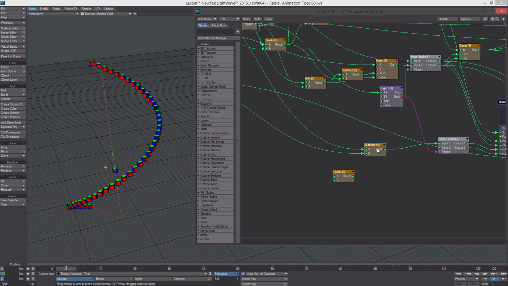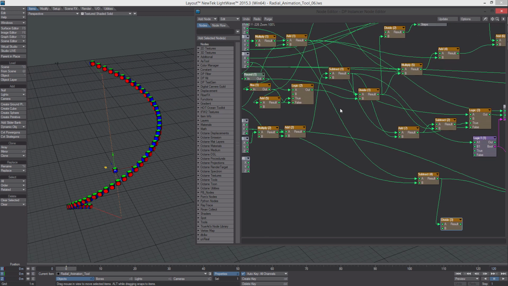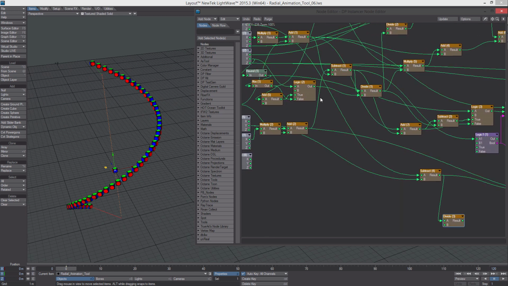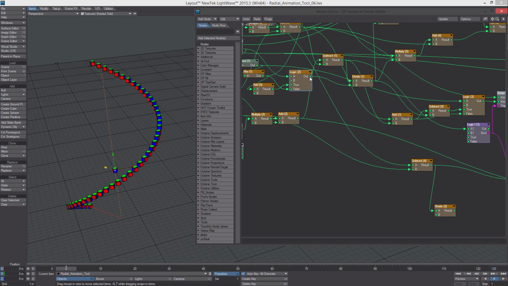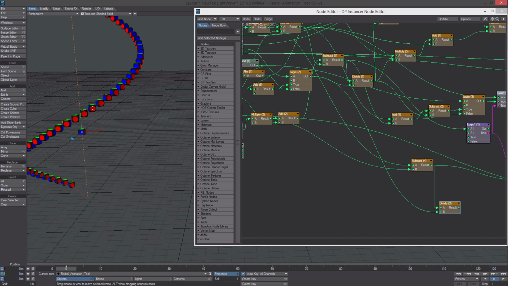And the first thing we want to do is take this amount and divide that by this amount right here. That's the total number of instances. So that will give us this side of the triangle, the height from here to the center of the previous one. So it'll be this distance. That's what that's going to give us. So that's one side of that triangle. And what we need is the angle theta.